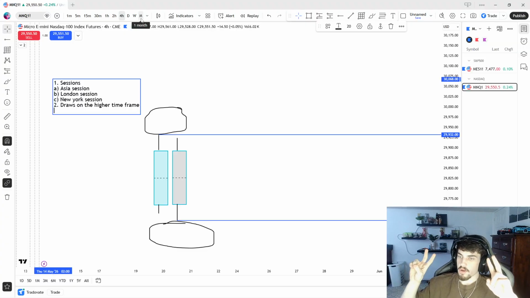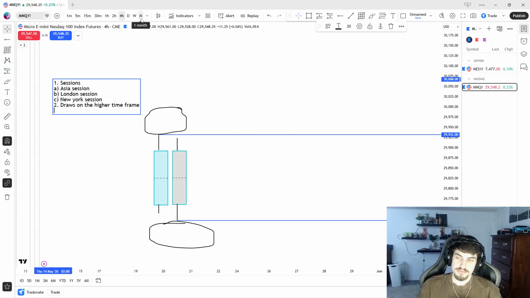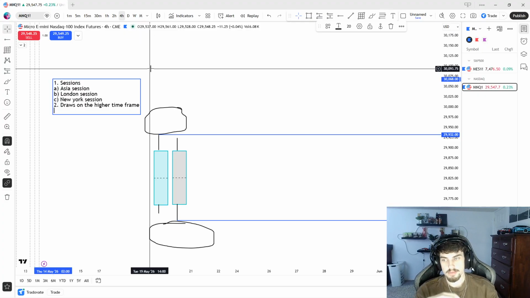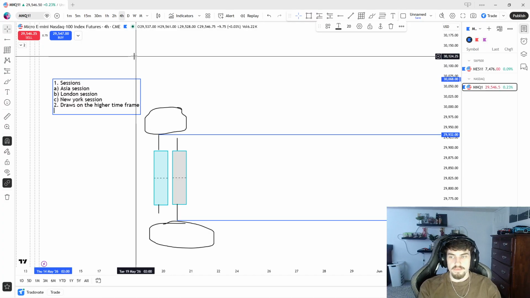Price is what we call fractal, which means it's a pattern, but it is the same pattern, I believe, on different scales. And you can see this when you go down to each time frame, because we can see each of our confluences and each of the patterns that we're actually seeing on the chart. That's all that this is. It's just pattern recognition. We can see these patterns happen on every single time frame.